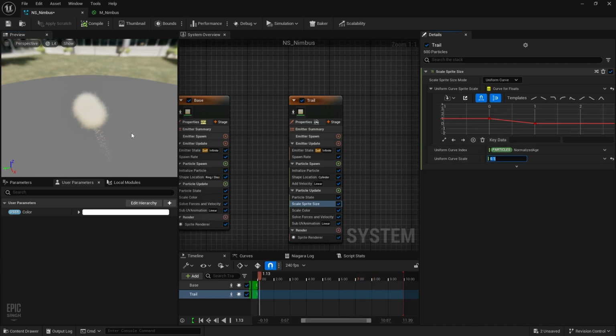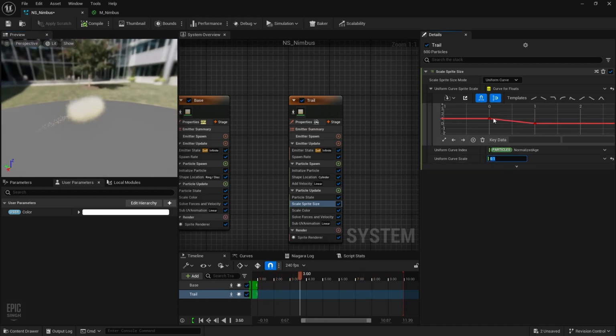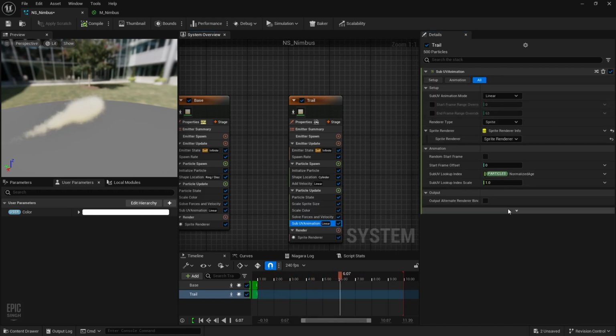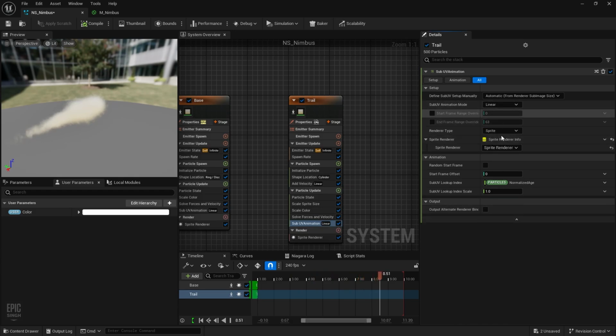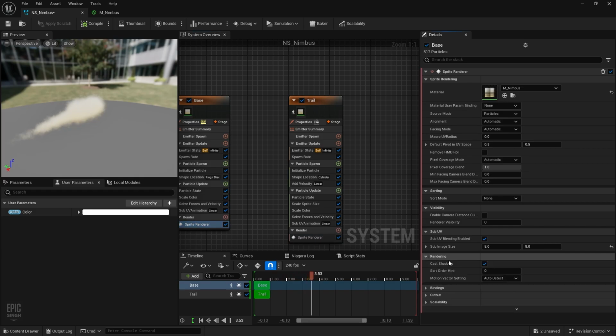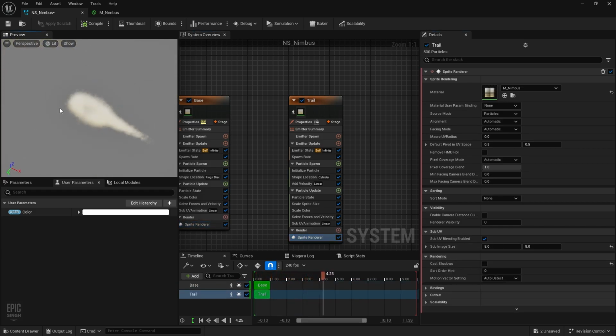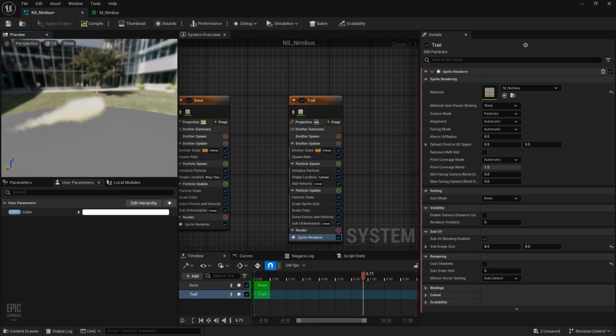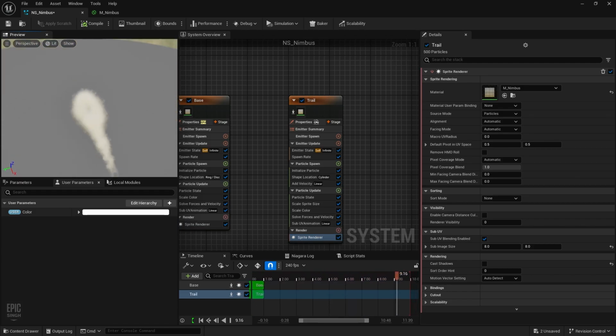This also I can play with the values. I think 0.1 is not it. 1 it is. Okay, I set this to 1. Let's see what else we can do over here. So animation, yep, sprite renderer. I don't want it to cast any shadows, so this also I will disable. Alright, so I think this looks pretty nice. So here we have the trail as well of the cloud.